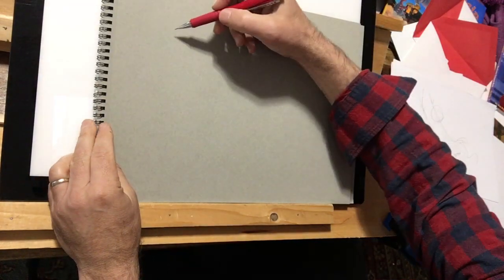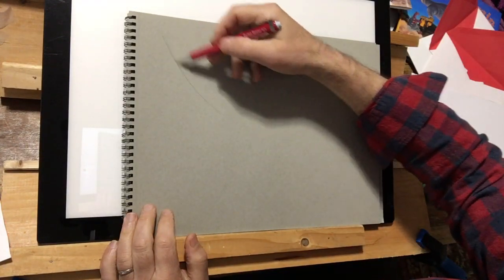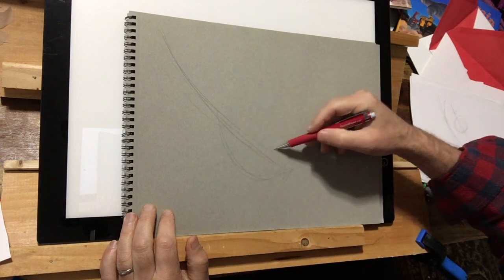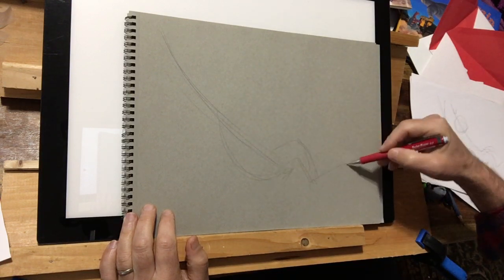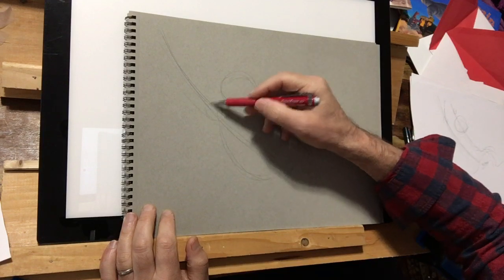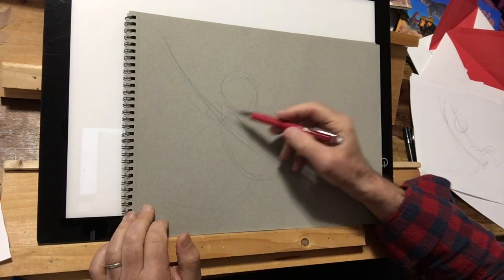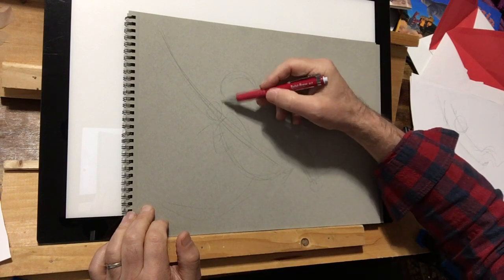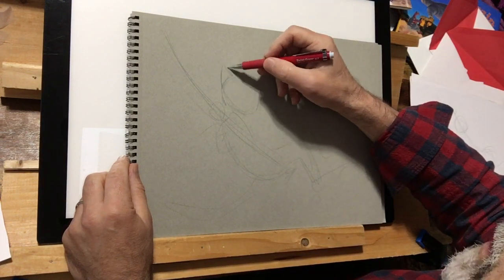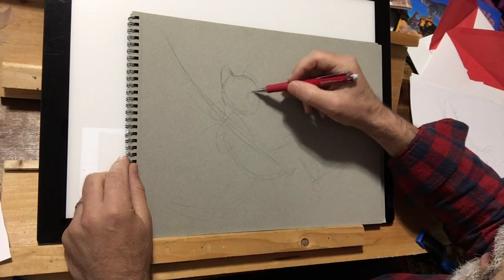Now I'm ready, I'll do it on my good paper, and maybe I'll adjust the camera a little bit, make sure it's fitting nicely. So the swing is going to come down like this. It's going to be in a high arc. And see, the butt's there, holding on here. The head's going to be up there. But the tricky thing is, it looks like you'd be joyful if you're doing this, but the cat's going to be sad. And that sometimes makes a fun illustration if something's different than what you expect. You expect the cat to be happy, but the cat's going to be sad. We don't know why.